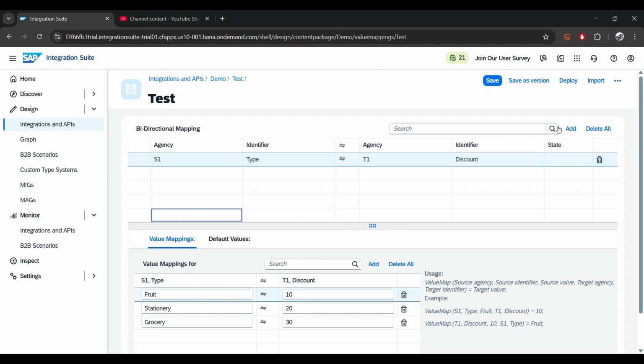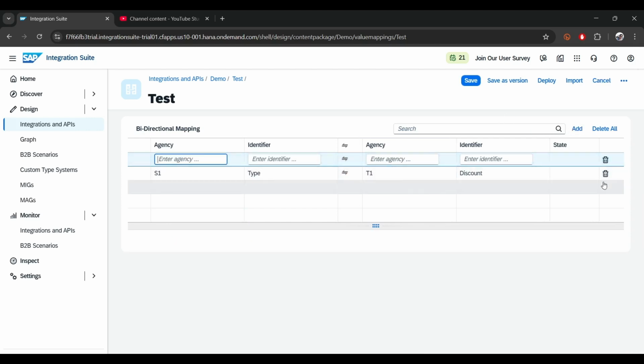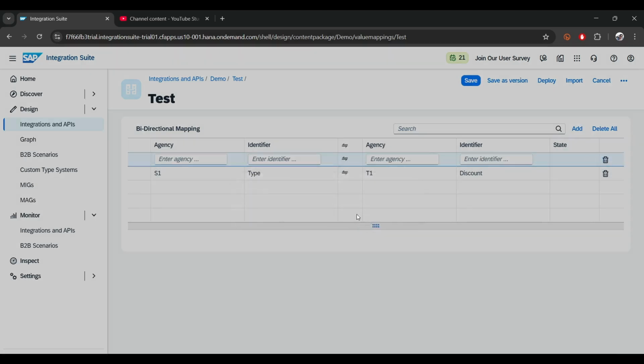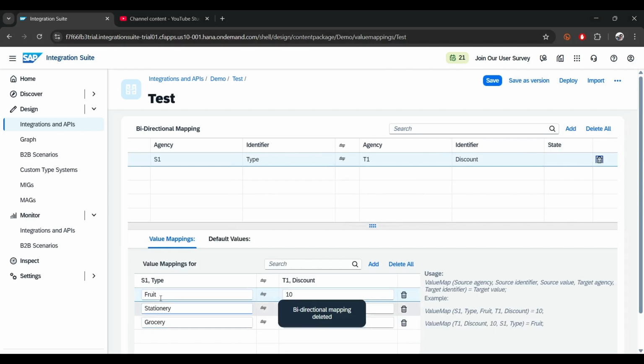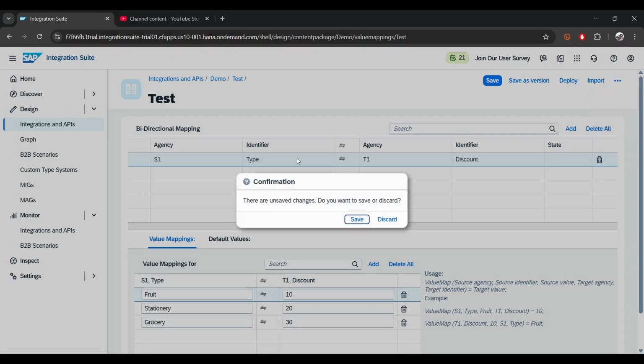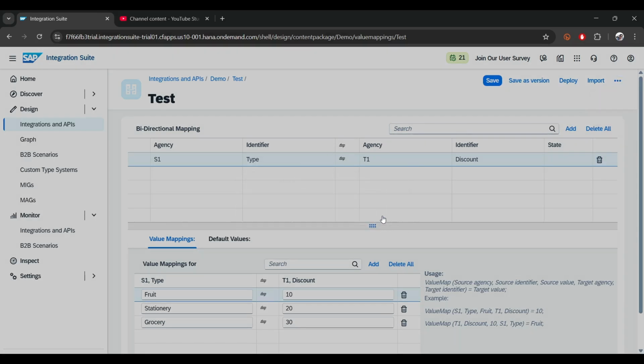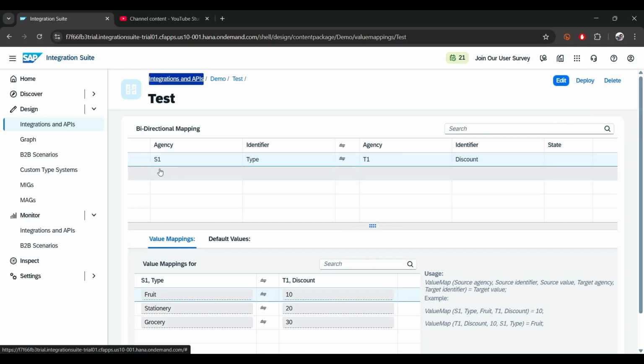You can say, okay, you will add a new one and then delete this one. This is a simple way. But the catch is, right now we have just 3 rows. What if you have 1,000 rows? You have to manually add those 1,000 rows into the new value mapping which you create. So the trick is, you simply say cancel, and we will change this S1 to, let's say, S2 and T1 to T2. So how can you do that?